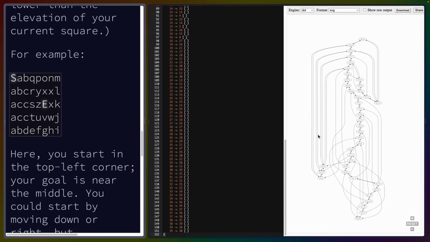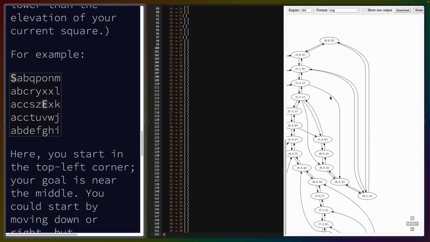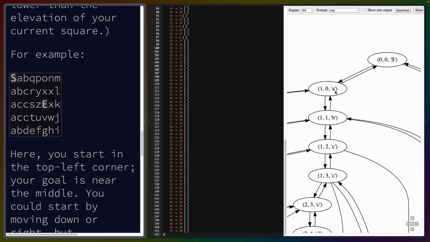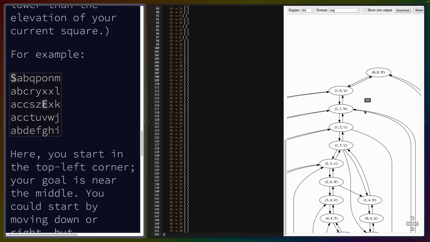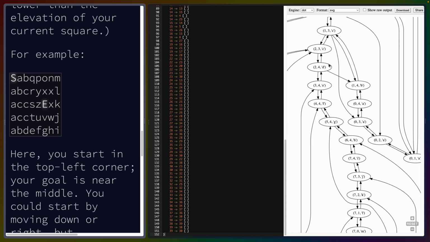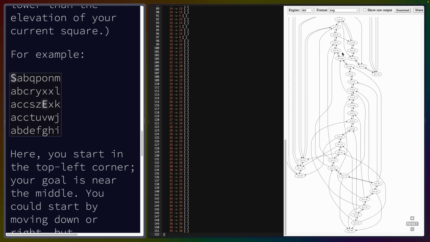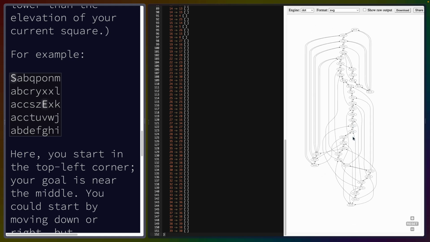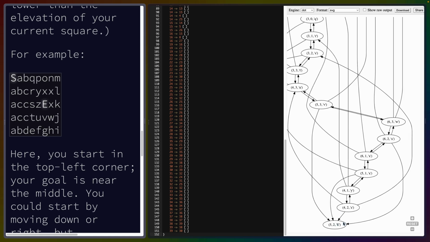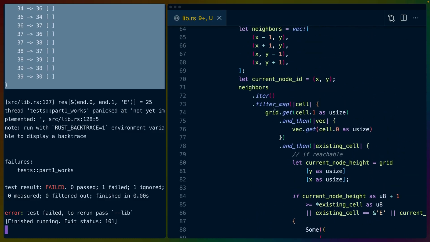Okay, so now what we've got is S at the top here, which can leave to A, which makes sense. A can go to B, B can go to A, B can go to C, C can go to C. D can go to B, but B cannot go to D, so that's correct. We did have this long chain that we needed to follow around. E is all the way down here, so we can go from Z to E. We can also go from V to E, which doesn't sound right. So why can we go from V to E?